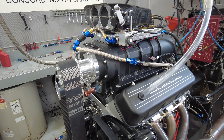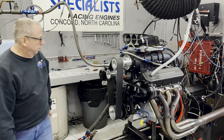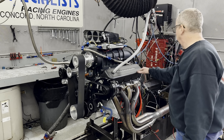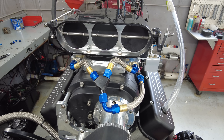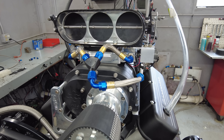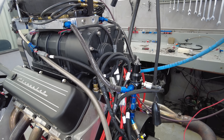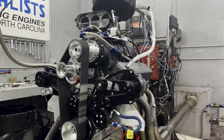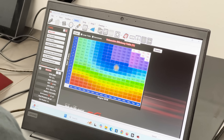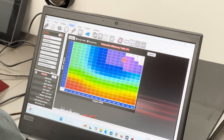Fuel is fed to the engine through a plate underneath the hat using 160 pound-per-hour injectors. The location above the blower is important because the fuel provides secondary benefits of lubrication and cooling to the spinning lobes inside the blower case. The braided lines coming off the front of the fuel plate are the return lines for the fuel system — in the car they'll have a cleaner tucked-away setup, but for the dyno we just need everything working properly. The ignition tables, fuel maps, and all engine controls are handled by a Holley Dominator ECU.